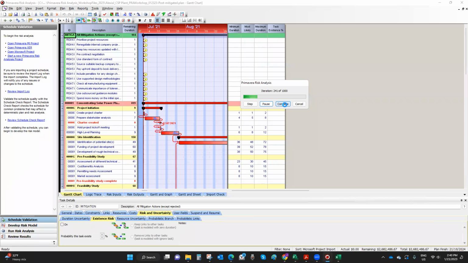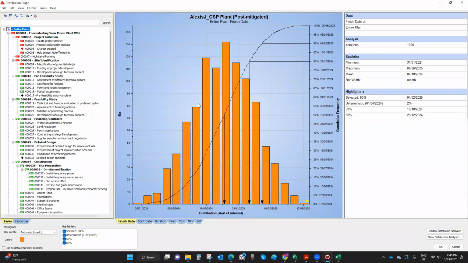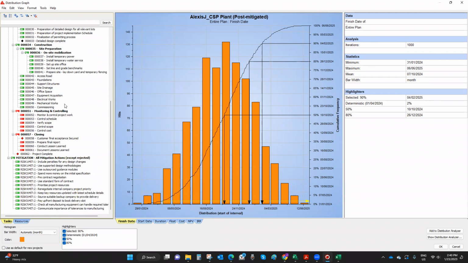It didn't have the risk associated with them in the first place. Let's click on complete. And which plan is that? This is the CPS plan. If you had different scenarios before, you can take a look to see what happened to my plan after I did all this work.